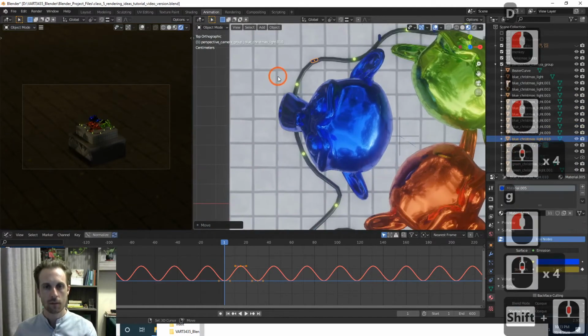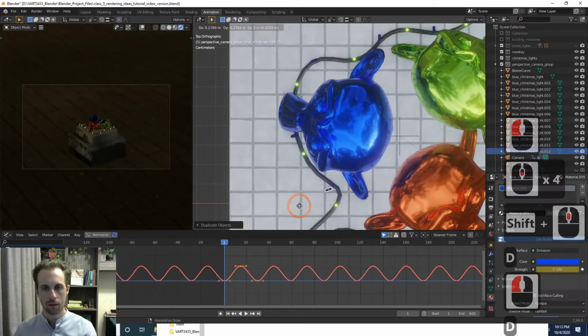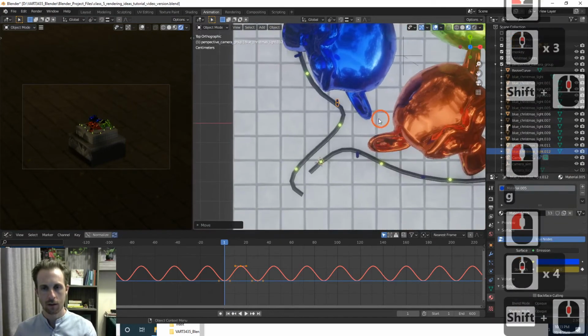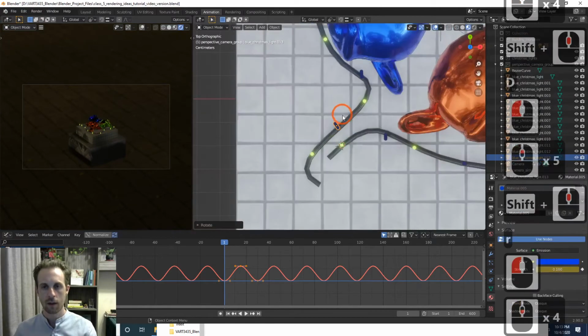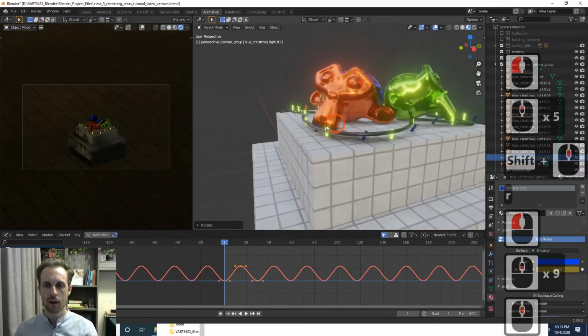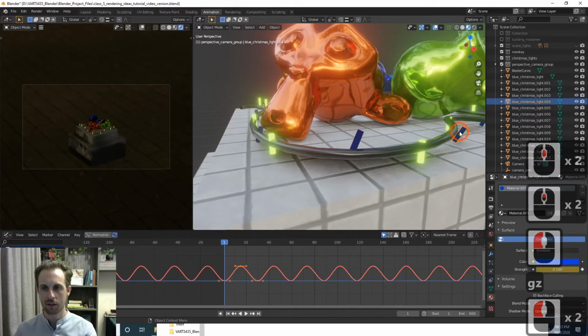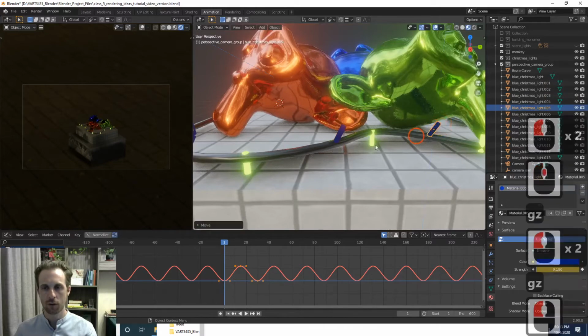Okay, and pop one in there, and there, and there, that'll do. A bunch of these, the height's terrible, so I'll just grab this on the x-axis, put it somewhere a bit more logical.